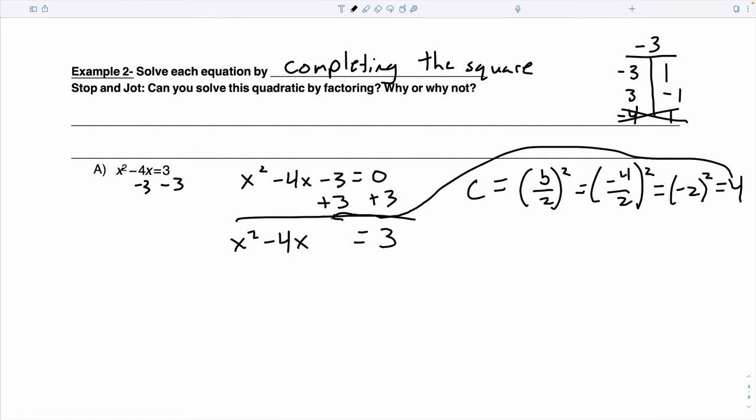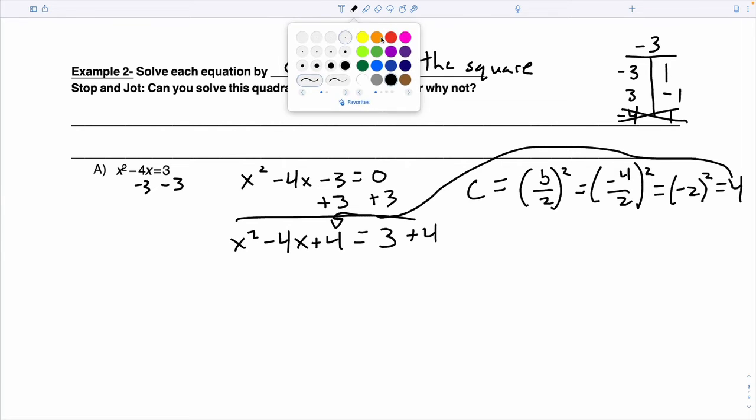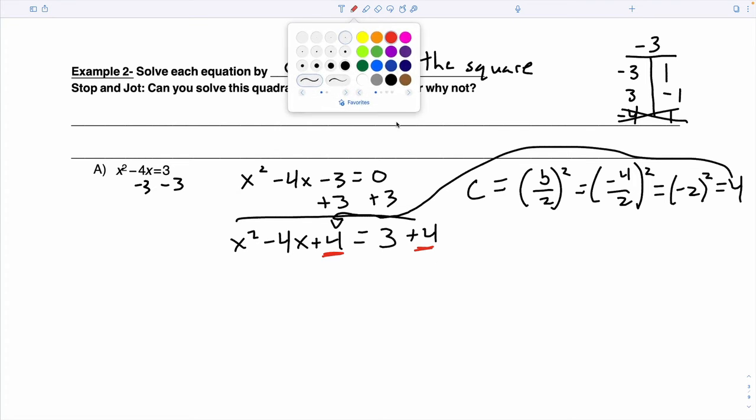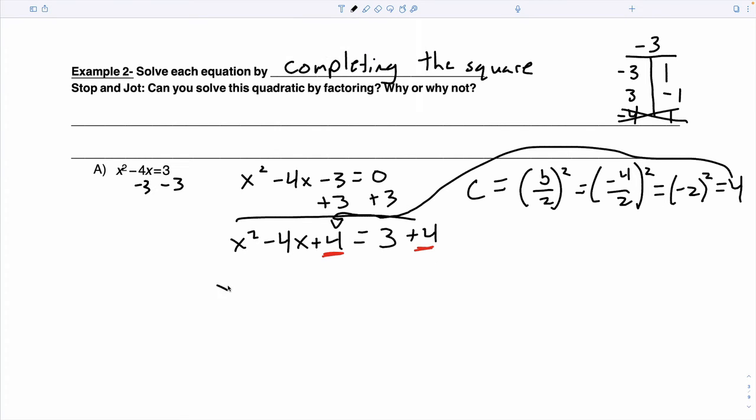But in order for it to be algebraically correct, what do I also have to add 4 to? Elliot? You also have to do it to the right side. I can't just leave it to one side of the equation. I added 4 to the left. You need to add 4 to the right. Okay? Yeah. Did we not do that with the other equation? We didn't because there wasn't an equal sign. I was just having you practice the method. 3 plus 4 is 7.